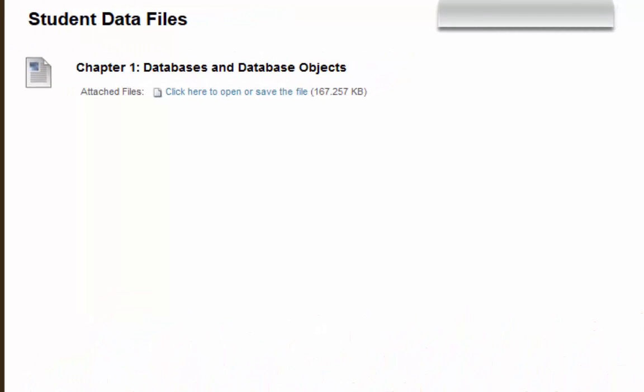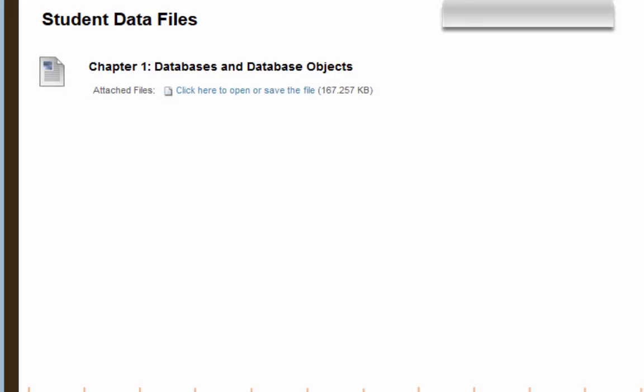Under resources, we have student data files, and I will be posting student data file each week, such as chapter 1's this week. Next week will be chapter 2, so it'll be one at a time. You will need to download these files. You can download them from the publisher, but I would prefer you to download them from Blackboard. I know that I kind of removed any errors I've seen throughout the years of working with this textbook, so I think your safe bet would be to download them from Blackboard.